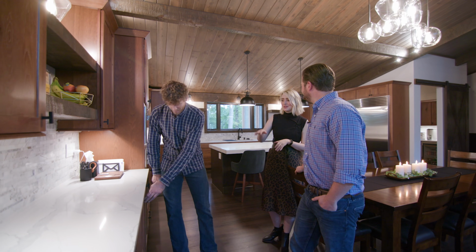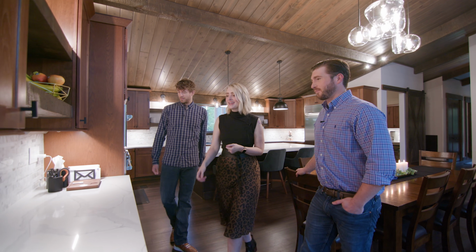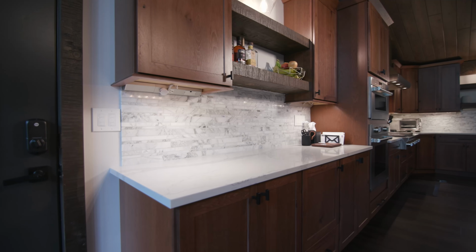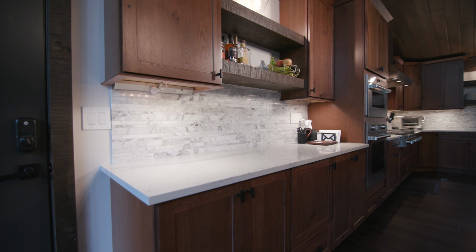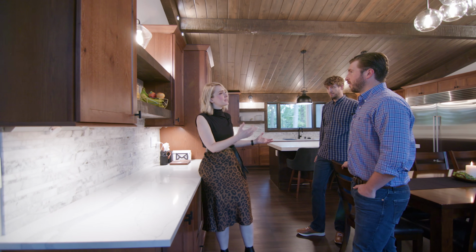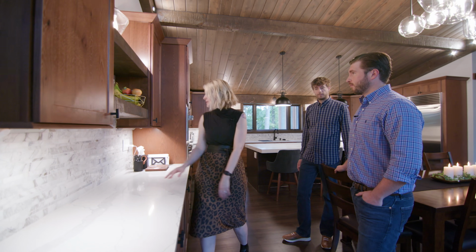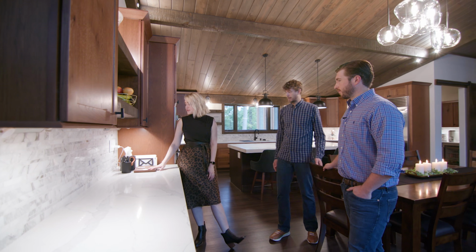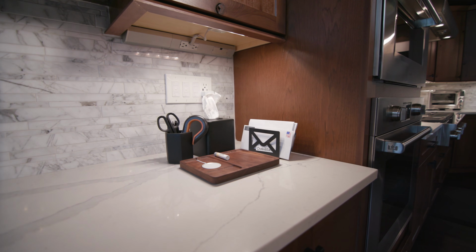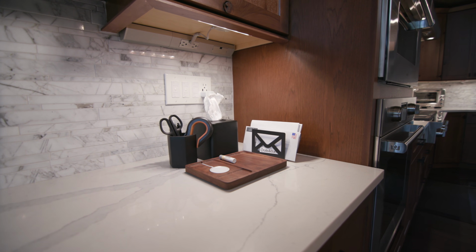We also love this. This was kind of an unintended happy coincidence: when you walk in this door from the garage, it's really nice to have some place for stuff to land. It used to be our dining table, but then the dining table would be cluttered when you're trying to have dinner. It's nice to have just a landing spot for packages or whatever it is. We also have this little spot with a charger, some tissues, where to put the mail. It's just nice to have a drop zone as you walk in the door. Yeah, it definitely is.